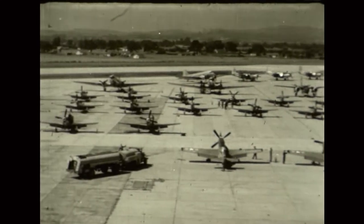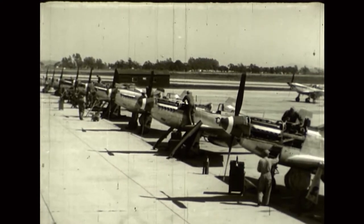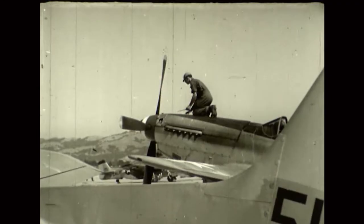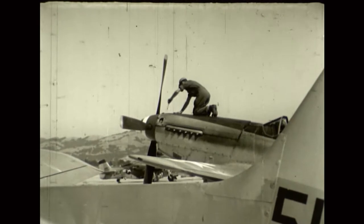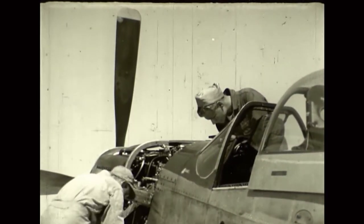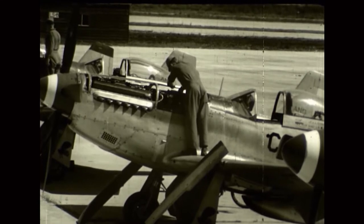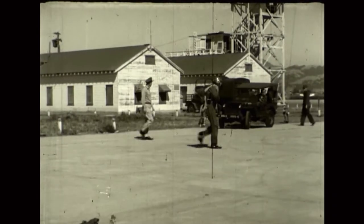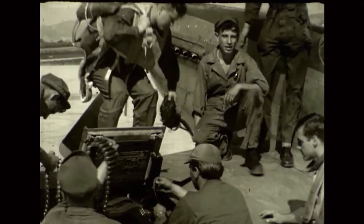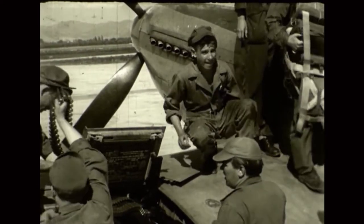Flying these F-51 Mustangs, the 195th Fighter Squadron from Van Nuys won the coveted General Carl Spaatz Trophy Award for 1950. A good pilot and his ground crew never take any chances. Being a good pilot and a good crewman is a matter of constant flying, constant practice, working and improving mechanical operation, and thoroughly knowing their plane. The primary objective of all fighter organizations is to prepare each unit to conduct aerial warfare by raising the administrative and operational efficiency of the unit to the highest possible degree, with emphasis being placed on fighter tactics and aerial gunnery.